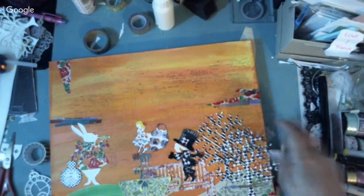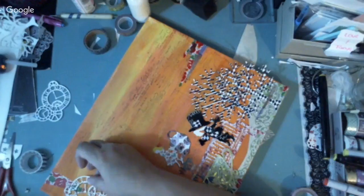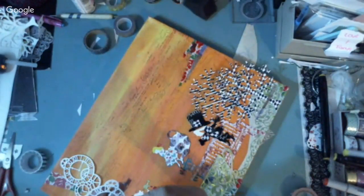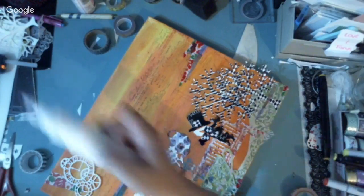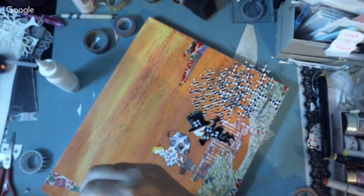I wish I had, let me see, because I still want to add Chester Cat. So I'm trying to figure out how and where. I need to get some, whatchamacallit. I think what I'm going to do with him is I'm just going to paint him in by hand. I'm going to freehand him just so that I can get him in the background, because he is a very integral part of the story. Drives her crazy throughout most of it. Gives her all the wrong information or all the right information, depending on how you look at it, right? So I think he definitely deserves to be in this. So I'm going to go ahead and try to do him justice and get him in there.